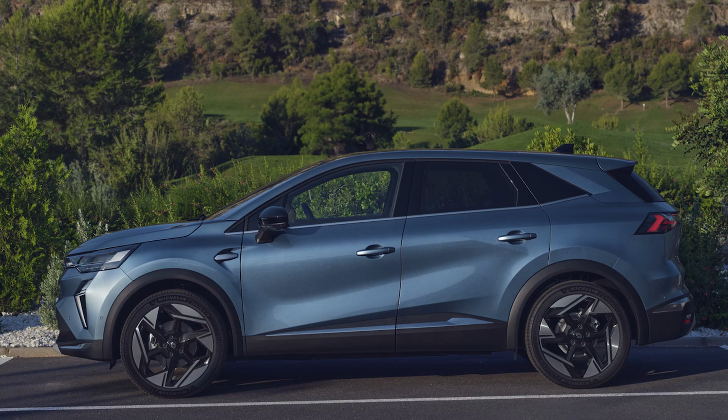Moving around to the side, and everything from the B pillar to the front is still the Renault Captur, but from the B pillar all the way to the back it is all new. This includes a longer design with a new set of rear doors and lower plastic trim. What is different though, and what really does annoy me slightly, is that the glass panel at the end doesn't have the same rubber seal like what the Captur has.